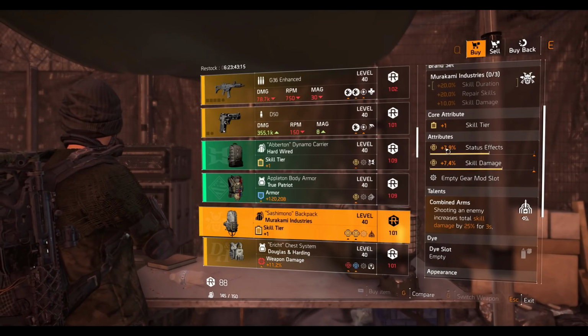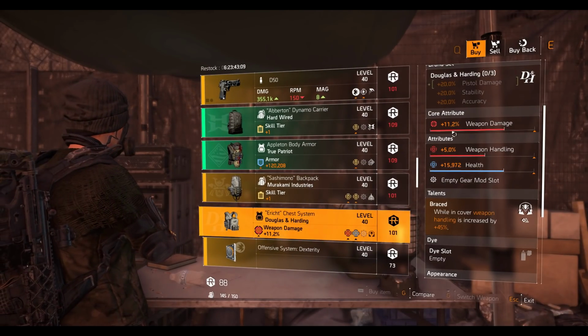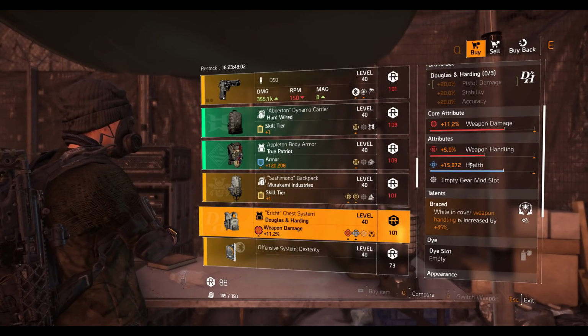Alright, never mind. Skill tier with 7.9% status effects, 7.4% skill damage, and combined arms is the talent. A Douglas and Harding chest piece with 11.2% weapon damage, 5% weapon handling, 15,972 health with braced talent.